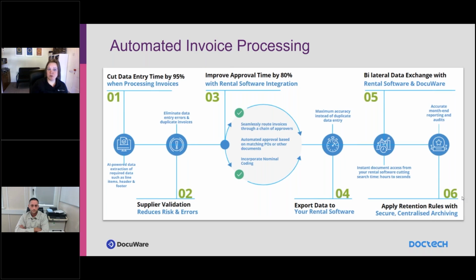If exceptions are found, or you want any other approval steps, we can allocate tasks to the relevant people based on your own business rules. So you don't have to shoehorn yourselves into DocuWare. We can configure it to work exactly how you want it to work for your business. Once an invoice is approved, we can then send that data over into your rental software and generate those transactions. So as I said earlier, where people are sat manually entering all that information, we can pull it off a document and then export that information directly over without the need for any manual data entry.